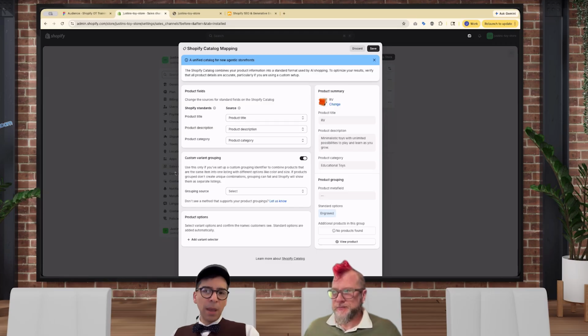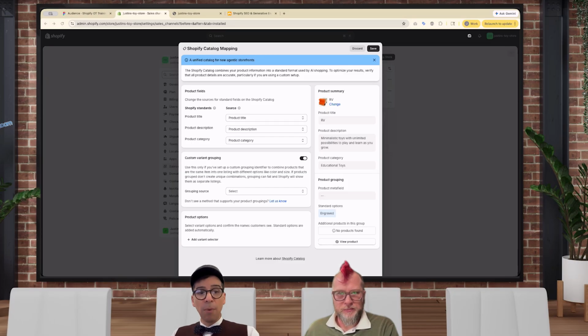And for those of you who've been following the whole GEO and agentic model, Shopify does have a deal in place with OpenAI, ChatGPT, to allow this type of integration, and they are expanding that model. So this catalog structure that you're setting up now is really key to that process. Just like back in the day, you would set up your Google merchant feed, because that's what feeds Google Shopping.